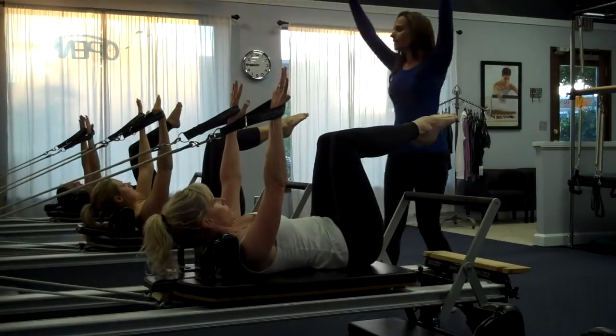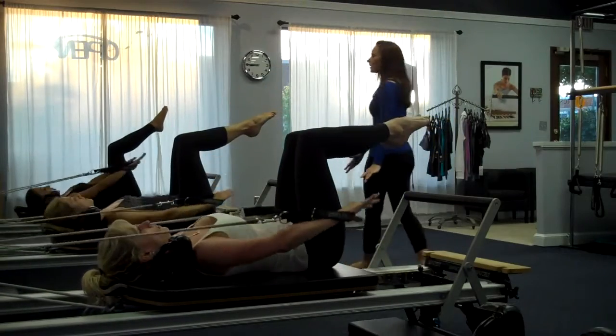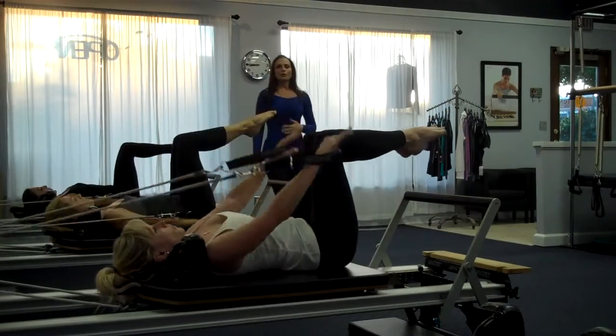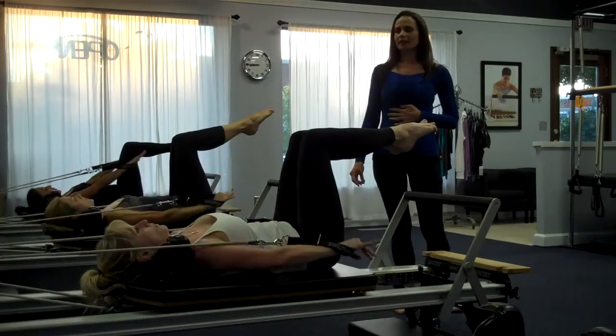Head can come down now, but let's stay in an imprint. On the exhale, press the palms down next to your hips, and then lift the arms back up straight to the sky, remembering to keep the knees at about 90 degrees. And that way your abdomen is responsible for keeping the imprint and not the weight of the legs.